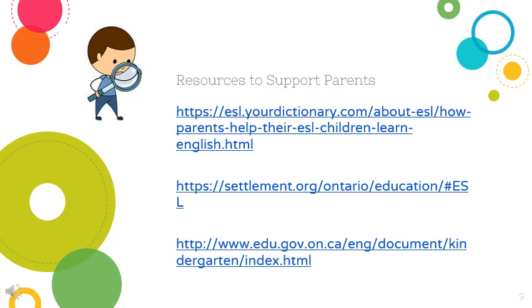Resources to support parents. After the meeting with Tim's parents, they expressed that they don't know how to support Tim at home. You gave them a list of ways that they can help support from school, but you found some resources that will help further Tim's learning and his parents' learning in the community.